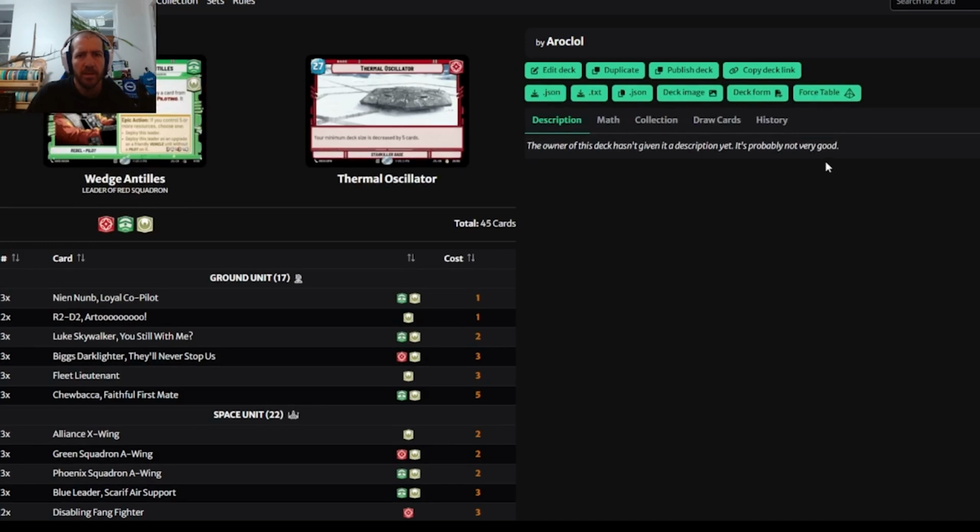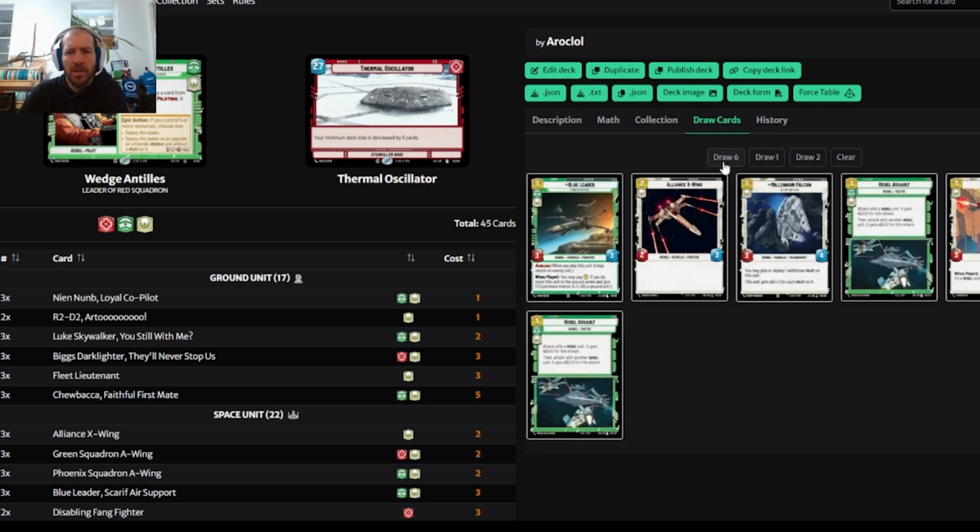Do they? Dang, I don't think they do. Draw cards. Hey, there it is. So, let's talk through this. We draw our 6. So we got a Fleet Lieutenant.